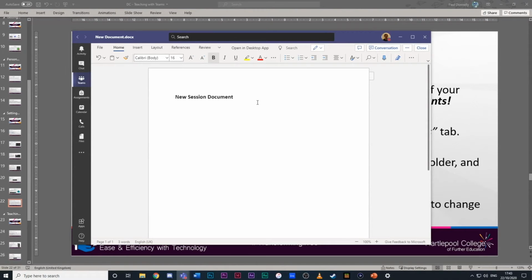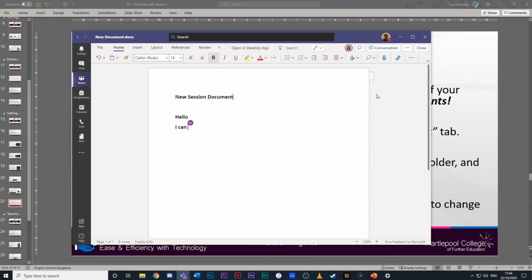So I've created this document now, and the only problem is my students also have access to editing this document. So Rachel's going to give me a quick demonstration of what can happen if you don't adjust the permissions. And what's great is it does a live demonstration as well. So this should appear in a second. That's okay, no worries. So there we go. I'm not typing anything there. Rachel's actually editing this document while I've got it open.